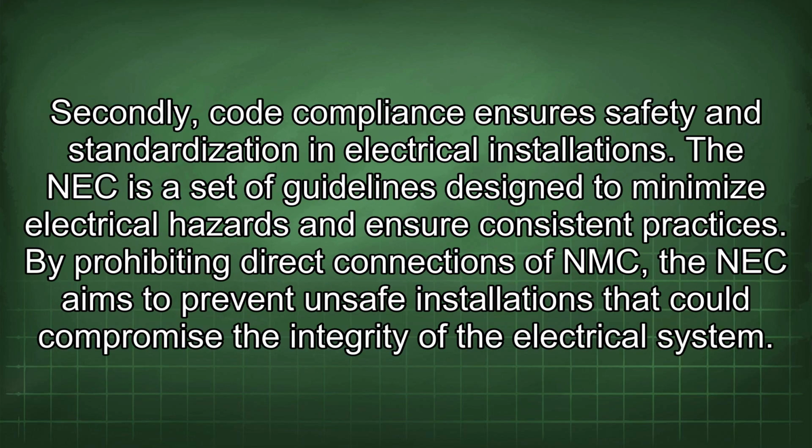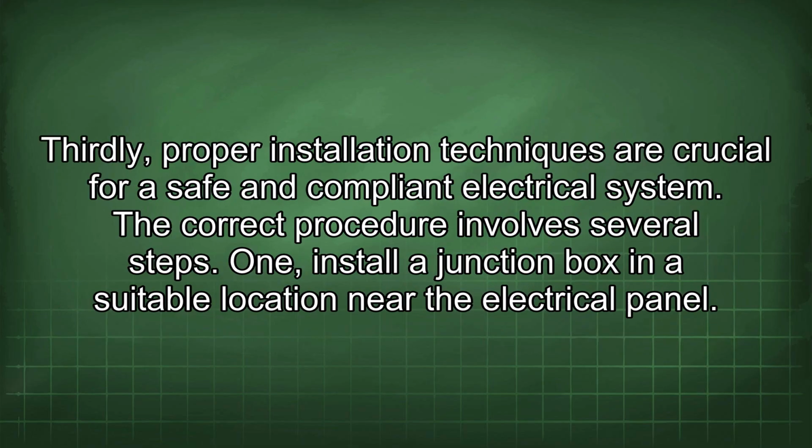Secondly, code compliance ensures safety and standardization in electrical installations. The NEC is a set of guidelines designed to minimize electrical hazards and ensure consistent practices. By prohibiting direct connections of NMC, the NEC aims to prevent unsafe installations that could compromise the integrity of the electrical system. Thirdly, proper installation techniques are crucial for a safe and compliant electrical system. The correct procedure involves several steps.